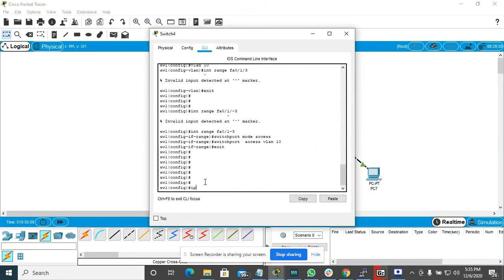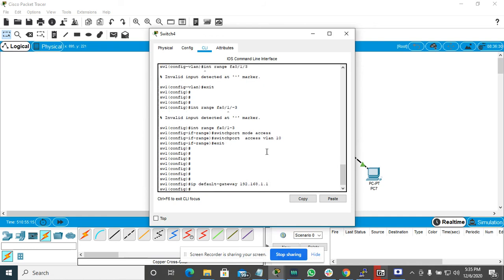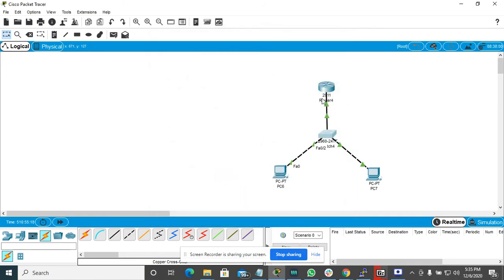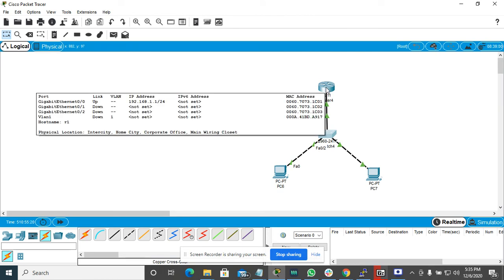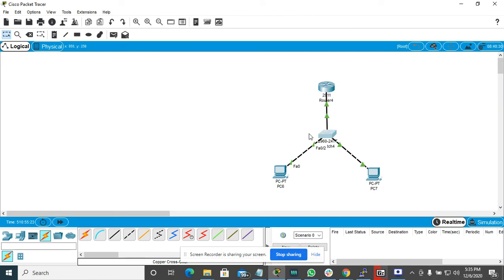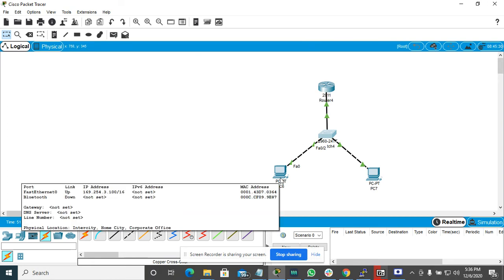And one thing that we have to do is that we have to point the switch to the default gateway, so the default gateway can basically start distributing the IP address, because the default gateway is the DHCP device where we have the pool for all of the devices.